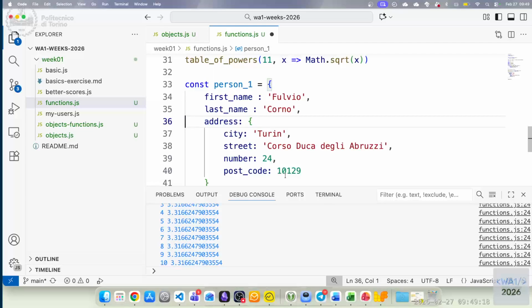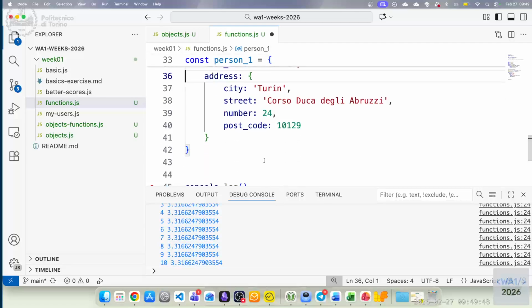Imagine I want to print the address of a person. I should put together the street, the city, the number, and so on in a given order. Why don't I give the object the notion of how to do that? I could put into the object not just some values, but also some functions that are able to process that object.